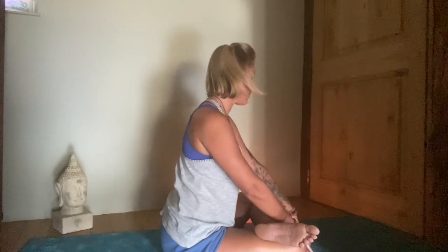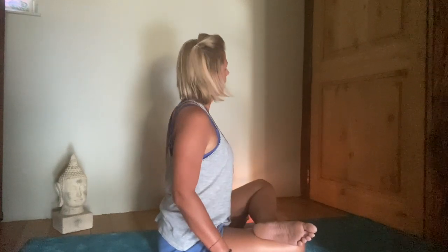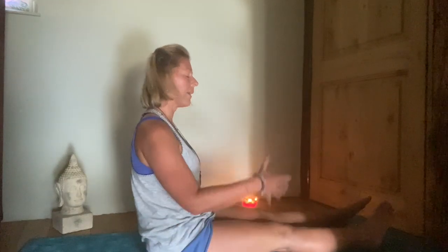When it's about 4 to 5 minutes maybe for you, you just come back up very slowly. You might feel a little bit dizzy, so make sure you're moving as slow as you can. Releasing the left foot first, right foot. Again, you might go down in Shavasana first to rebalance both left and right side, and doing the opposite.